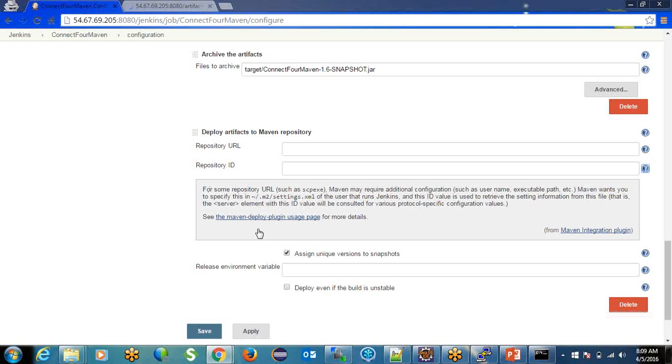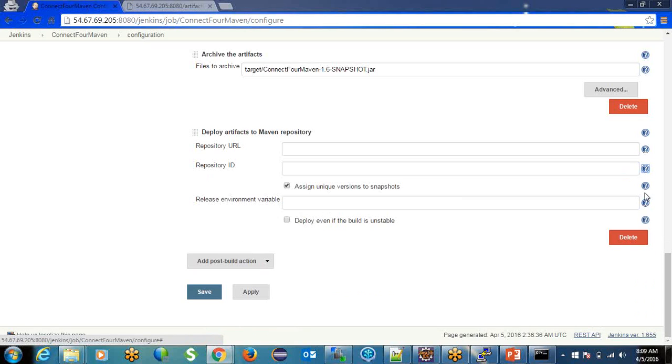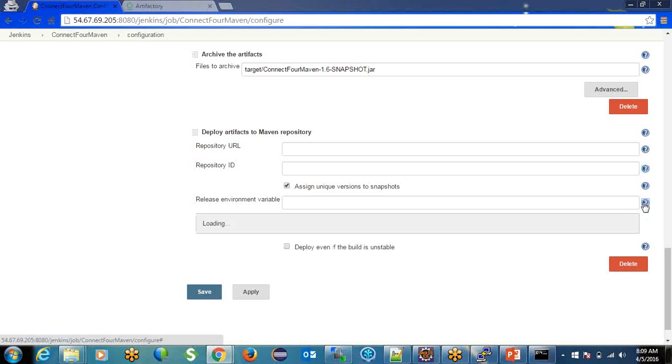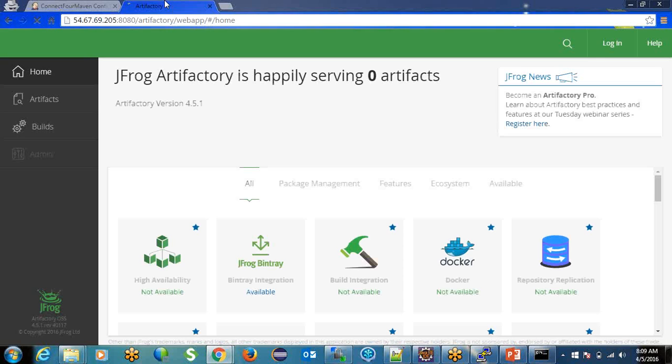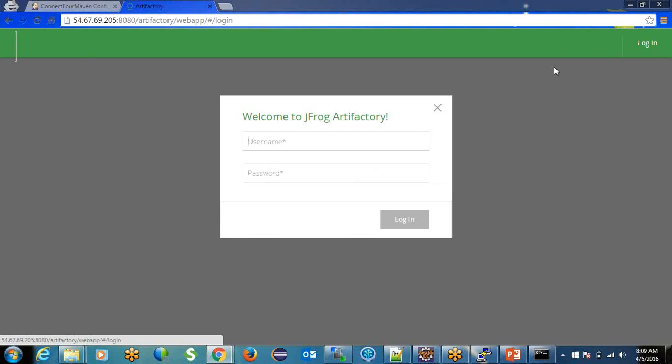This repository ID ideally means server ID. Okay, and repository URL we have to mention. If we give this server ID, it will take the username and password from that one. Okay, we have to log in.